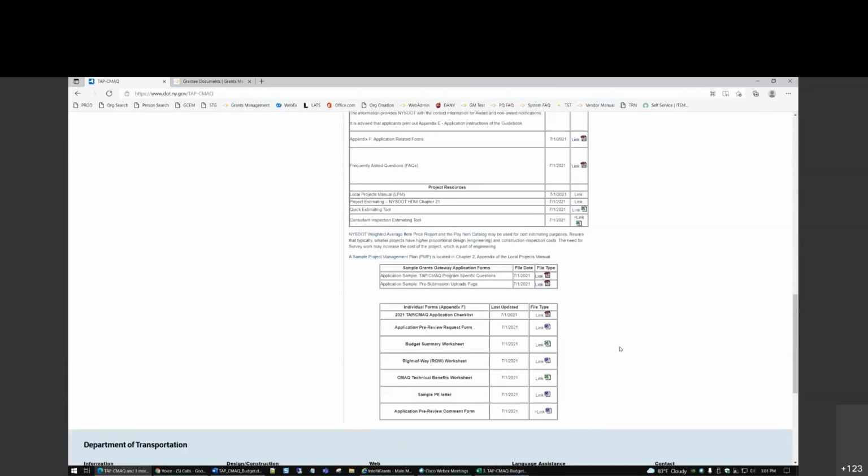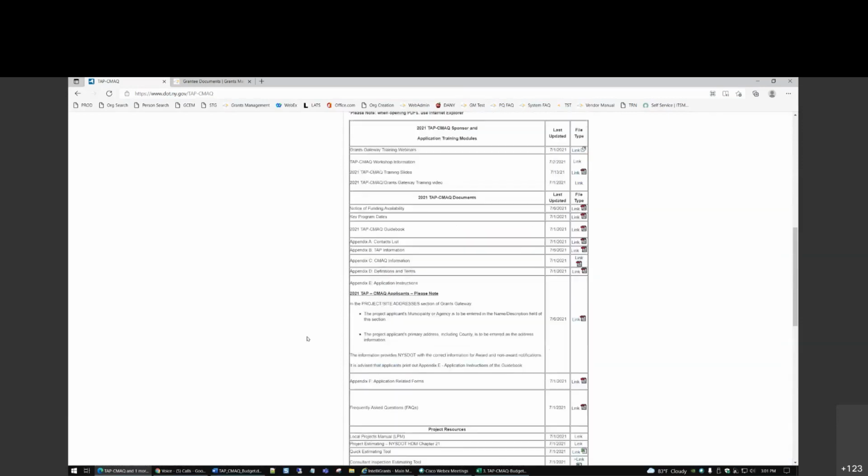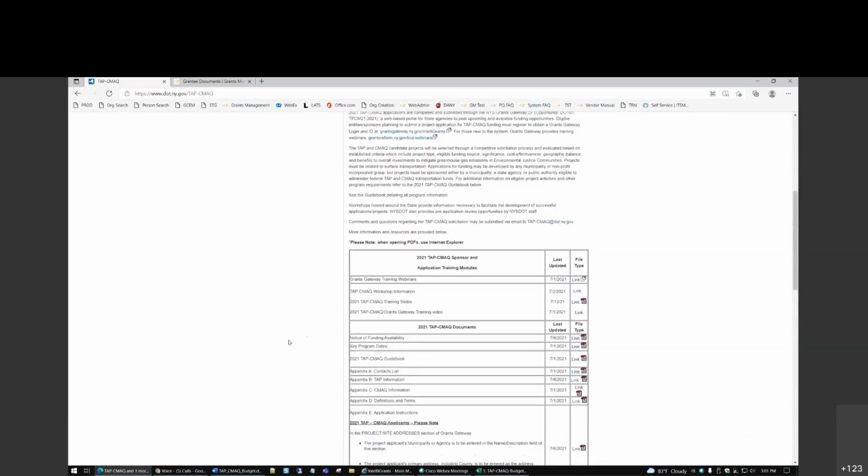So what I'm going to do in my application that I'm starting, it's just, you know, a fake application. I've downloaded some of these forms and filled them out or just put in placeholders where you, of course, will have downloaded the actual forms and actually filled them out and provided us the actual documents.